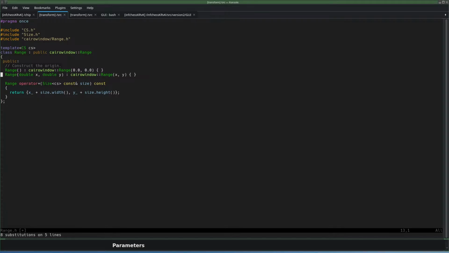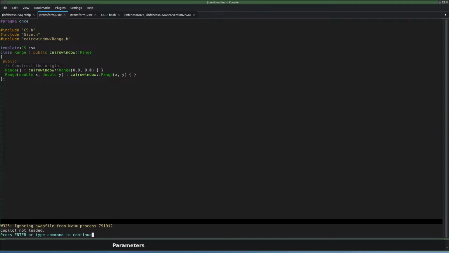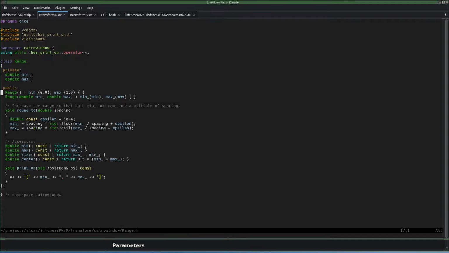That's not gonna work, of course. This is nonsense. Okay, what is the default constructor of a Cairo window range? That is 0, 1.